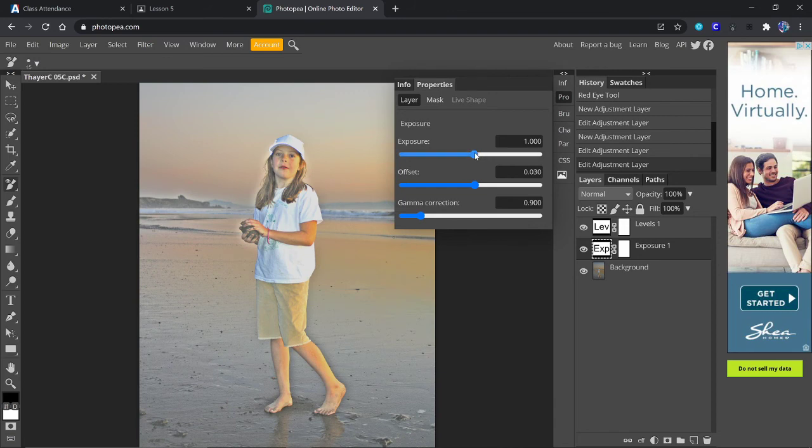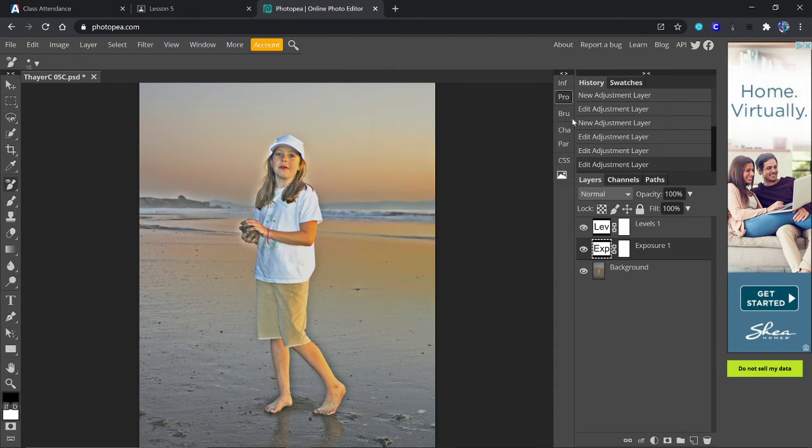Let's see if we can, let's take the exposure down to, like, where did we have it? We had the exposure originally at 1. I still feel like 1's okay. I think our offset needs to go back to 0. Yeah, so change the offset to 0. We had it a little bit different. Okay, that's where we were. That's where we are now. Much better. Okay, it's kind of a booty picture anyway, but I think we did pretty good in getting rid of some of the harshness of the picture, as well as the kind of cloudy murkiness of it.